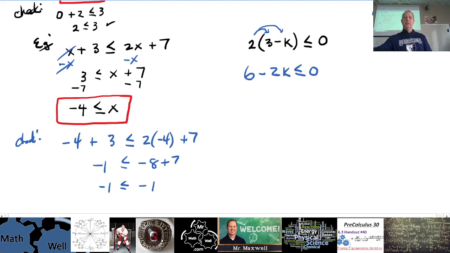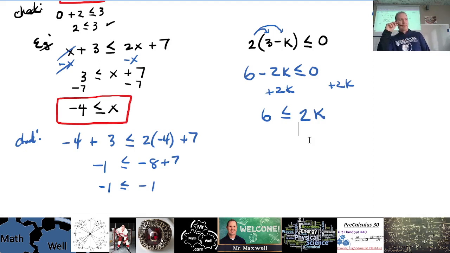Okay, well, let's see. This one is going to involve some multiplication or division. So maybe you tried this one. Maybe you got stuck. This is what we're going to focus on tomorrow, but I'm going to move the k term over here, plus 2k to both sides. 6 is less than or equal to positive 2k. Okay. So what do you think you would do here, given what we've done all class? Do you think it would be similar to what we did before or something different? What do you think? Put 2k over 2 and then 6 over 2.